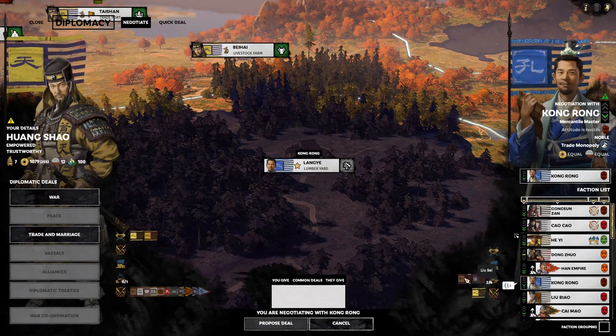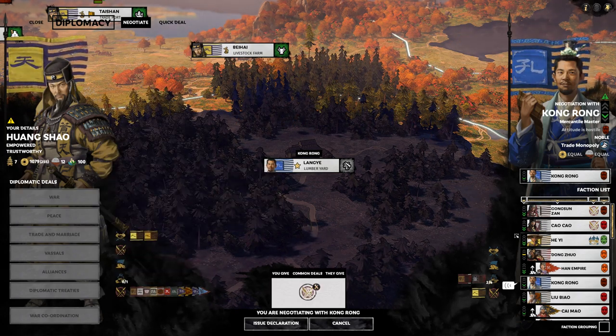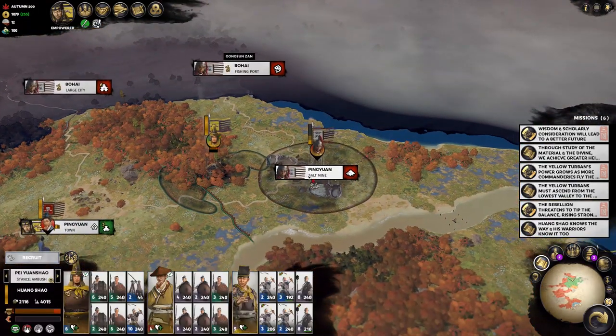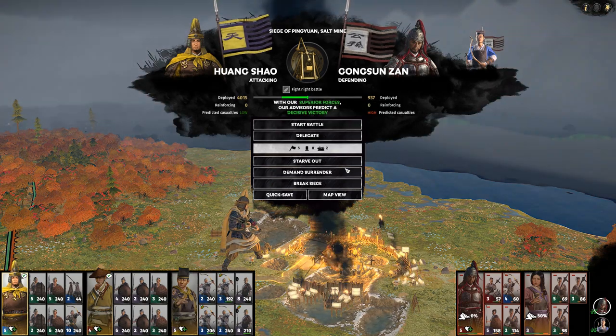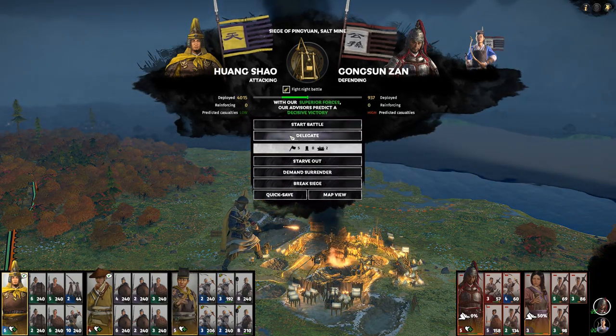Is it war with Heyu? I'm pretty sure I can declare war on him without it being an issue, but I don't want to declare war until I'm ready to strike. Well, Guangxinzan shouldn't be a threat in a second. It's decisive victory. I'm going to demonstrate now. I will just order resolve it. We'll just delegate it.